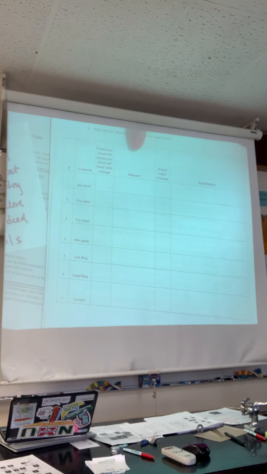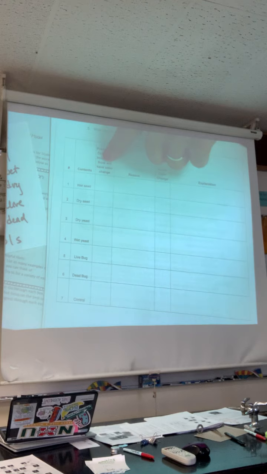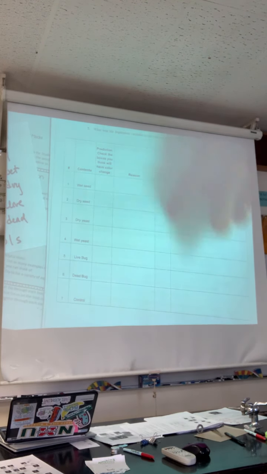So what I want you to do first, before we look at your results, is I want you to fill in what you think will happen. And no turning around and peeking at the test tubes in the back of the room. And then I want you to fill in your reasons. While you guys are filling in just those first two columns, don't do these two columns, okay? So while you're filling in those two columns, I'm going to be coming around and you're going to be showing me your biology folder. And if we have time, I may be able to answer some questions, okay?